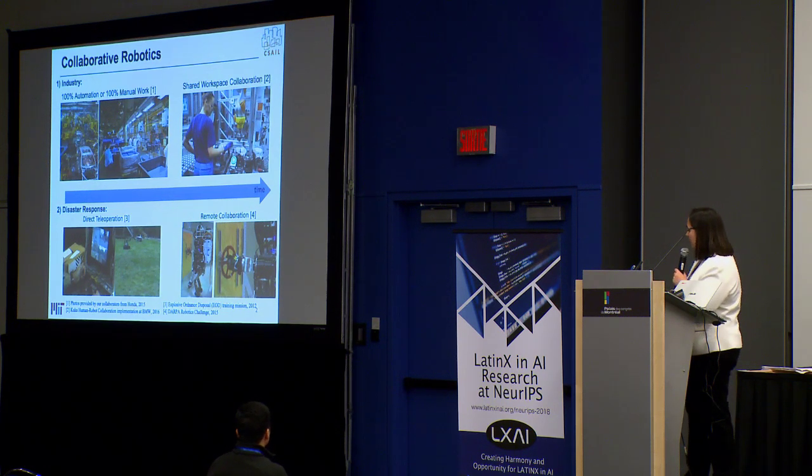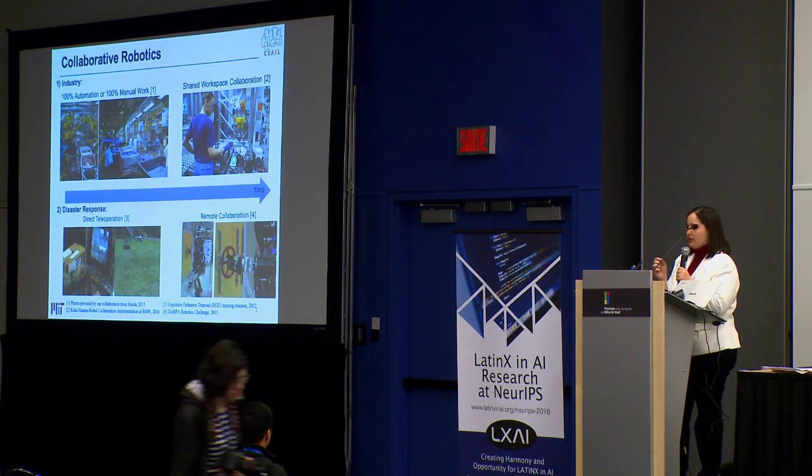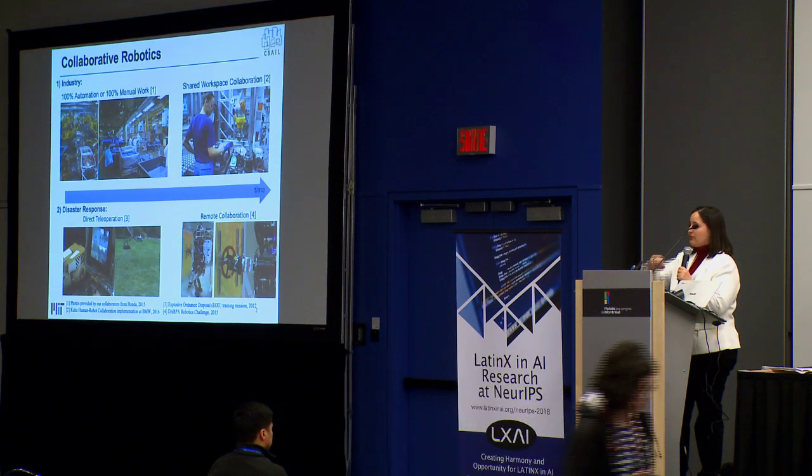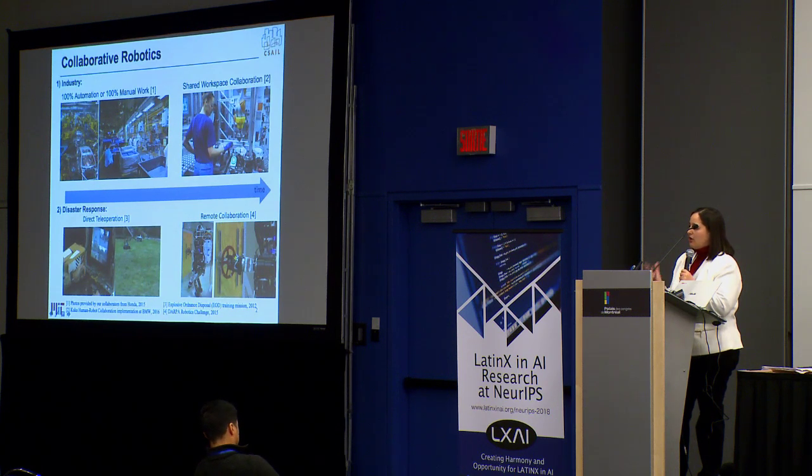So here we're trying to move from something that is completely teleoperation, where there is a human basically moving joysticks to move the robot joint by joint, to something in which the robot is able to understand the scene and propose some tasks or some motions to the operator, so that it is an intelligent collaborator as opposed to just kind of a puppet.